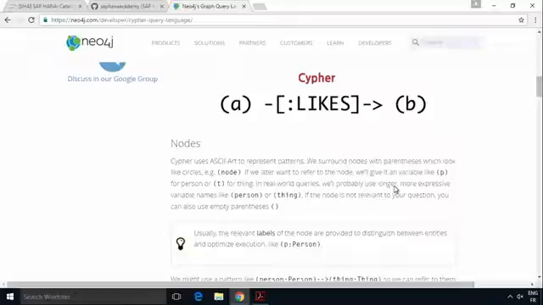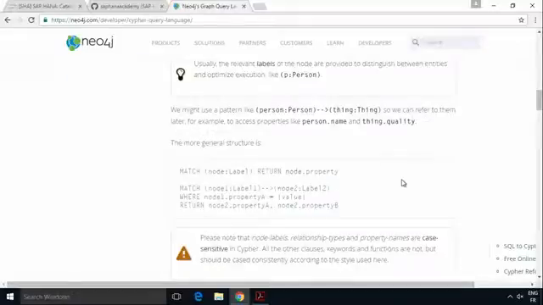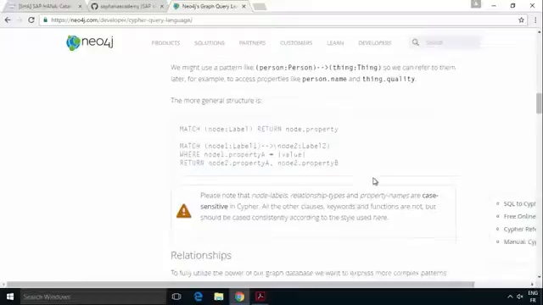Where do we specify that? We do that in a statement called the match statement. You can see here some examples. We've got match, and then we reference a specific node or vertex in curly brackets. Then in this case, two dashes and an arrow to give us a connection, and then our second node, again in curly brackets. When working with the Cypher language, we're almost always going to have a match statement, which is where we draw the pattern of what we're trying to match when getting data out of our graph database.